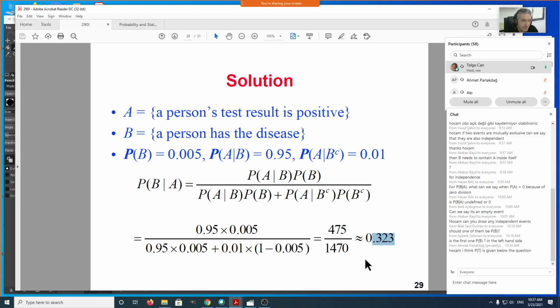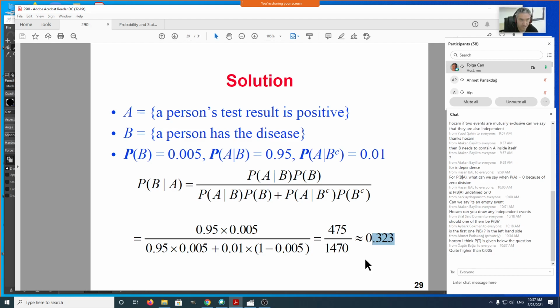So it's a small probability, all right? But is it really a small probability? I mean, okay, less than 50%. You have less than 50% chance that you have the disease. So what did this test do? It increased our belief that a random person has the disease, from 0.005 probability. This test has the power to increase that 0.005 to 0.32. A big increase, right? You cannot say the test is useless. It's useful because without the test, we just believe that the person has the disease 5 in 1,000. Now it's 32 in 100.